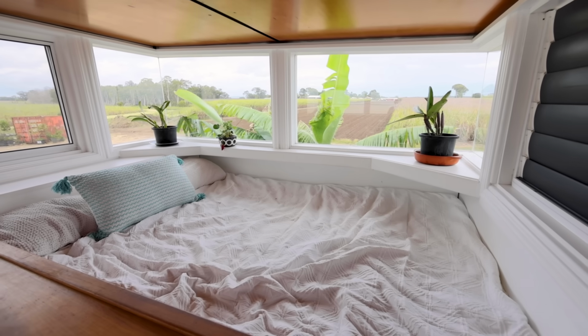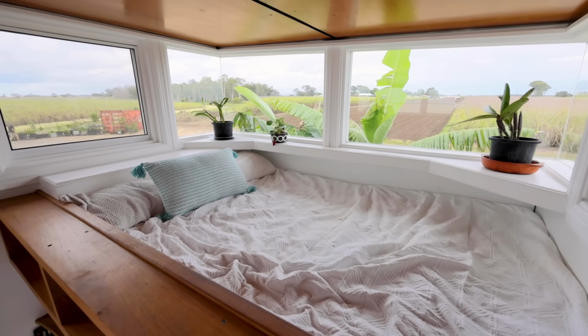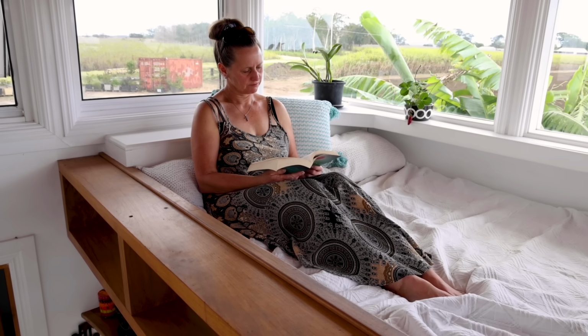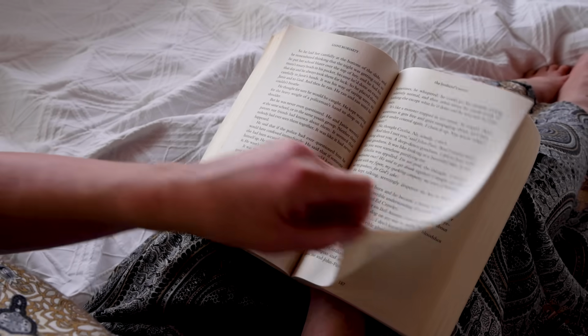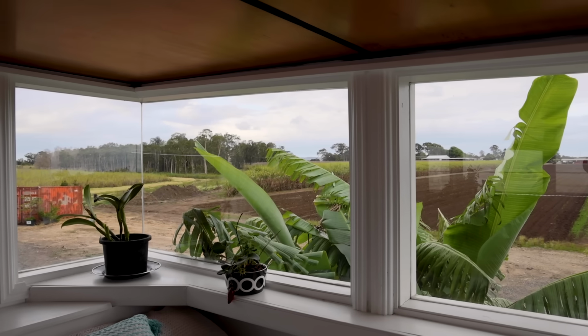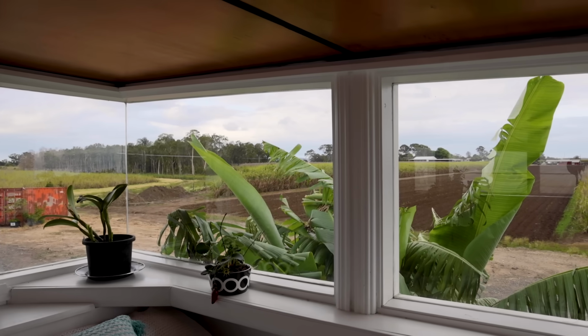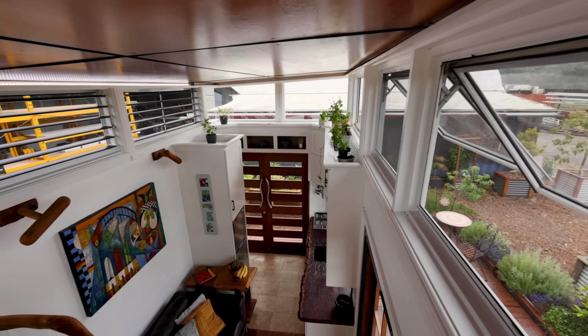And then up here we've got your sleeping loft. Correct, that's right, yeah. So it's not quite a full-size double. In hindsight, I probably would have made it a little bit wider, but it's sufficient. Because of all the light that comes in, it's actually a really quite comfortable space. It definitely looks very cozy up there. It is very cozy. It's great for winter. Yeah, definitely. And then again, having those windows out there, the panoramic vista really helps to make the space feel a lot more open. Yeah, so I never sleep in the mornings. By the time the sun's come up, I'm getting a suntan, so I'm up early.